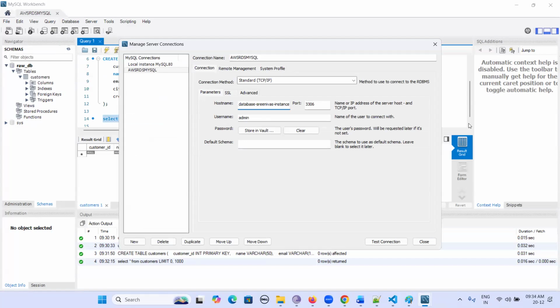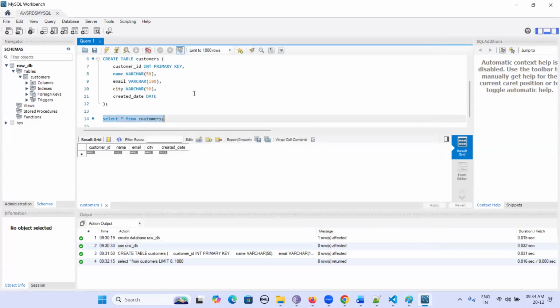You should have an idea how to connect to it. Let me first complete this one, and after that I'll show. I created the table in MySQL RDS because I created a connection with Workbench to MySQL RDS.